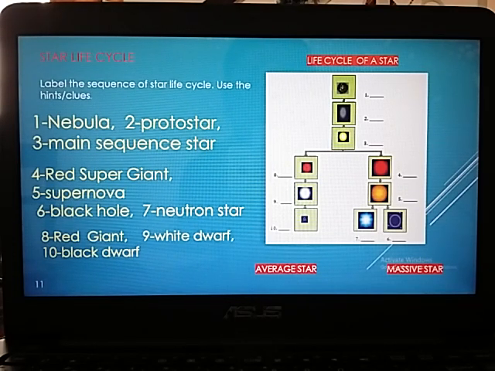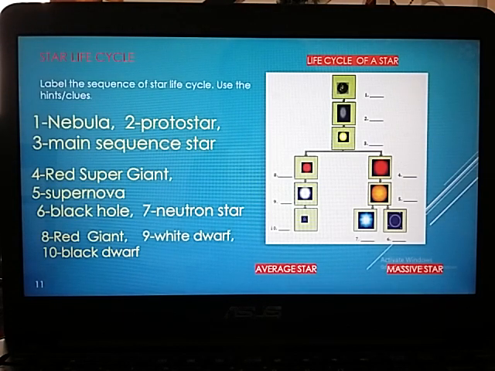It all started from a giant cloud of gas and dust in space called a nebula. So, nebula nag-start. Inside a nebula, there are areas where gravity caused dust and hydrogen gas to clump together. Hydrogen gas, ha? Clump together para mag-combine. And more mass. More and more hydrogen gas and dust combine until it spins faster. Umikot ng umikot, spins faster.